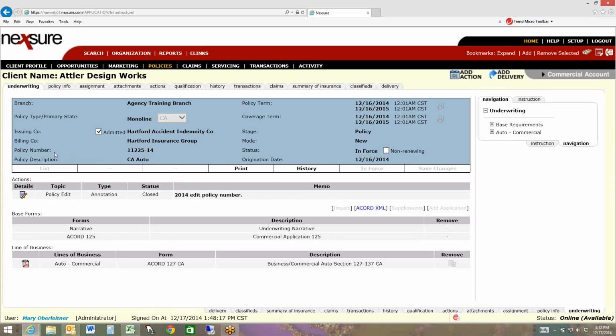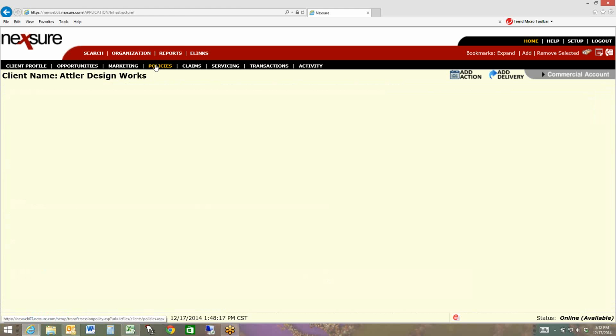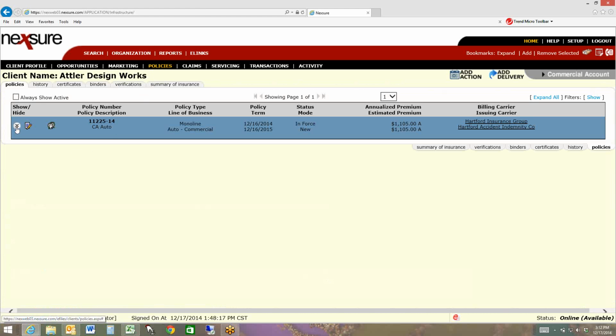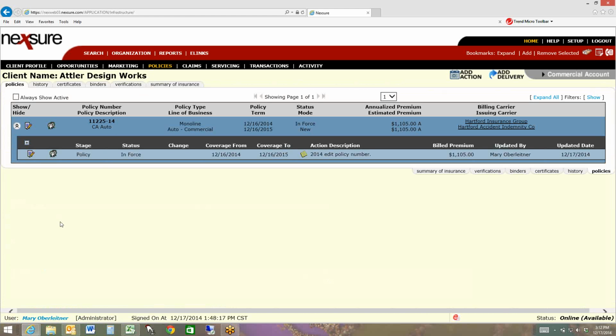Okay, now this is the version with the policy number updated on it. I want to go back to policies. Click the hyperlink, and I want to show you now that the record that was hanging off of it is no longer hanging off of it. But you'll also notice that little plus right there.